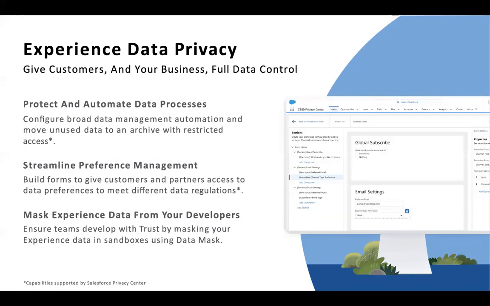Data privacy is one of the areas where Experience Cloud is supported by the Privacy Center. Privacy Center is one more product like Salesforce Shield, and it supports Experience Cloud sites as well. It gives a lot of flexibility for archival because it has its own architecture, which is really good. If anyone wants to try archival backup solutions with Salesforce for companies with heavy data volumes, then Privacy Center is one of the best to go for.